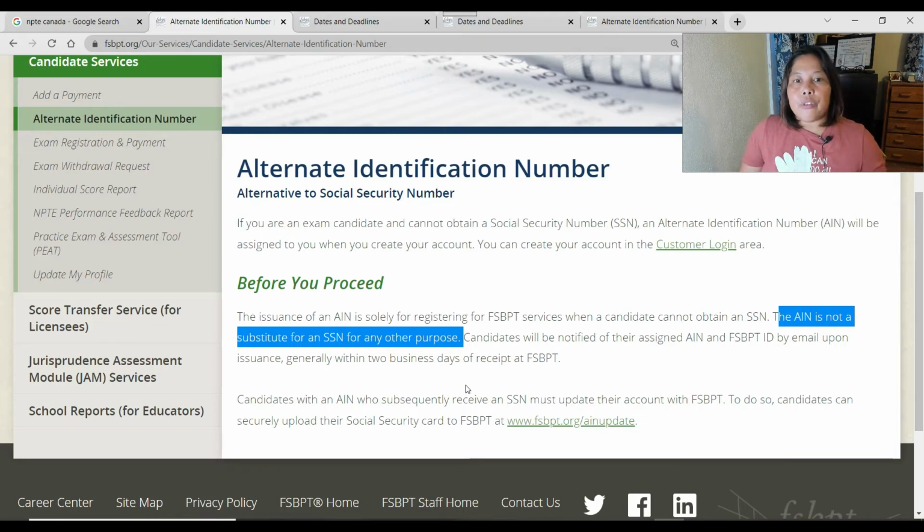of receipt by FSBPT. So what does it mean, guys? For example, the states of California, Nevada, and Indiana: before you can even apply there as a physical therapist, you're just applying, you need a social security number. So what it means is that if you're still in your own country and you want to start in California, you cannot, because you don't have a social security number.